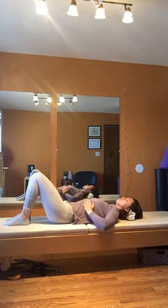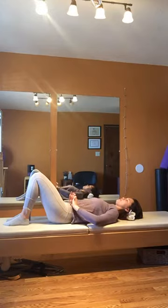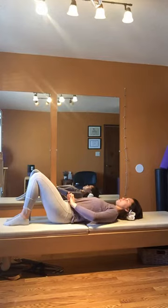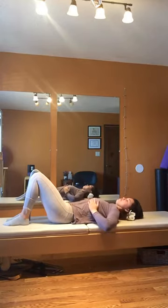Again, breathing into those ribs. Pulling my abdomen down. I'm keeping that abdomen pulled down. As I breathe out, I intensify that wrapping so I find my deepest, truest transverse abdominals, pelvic floor working for me to elongate my spine as I breathe out. Should be really strongly working in here. Just two more.